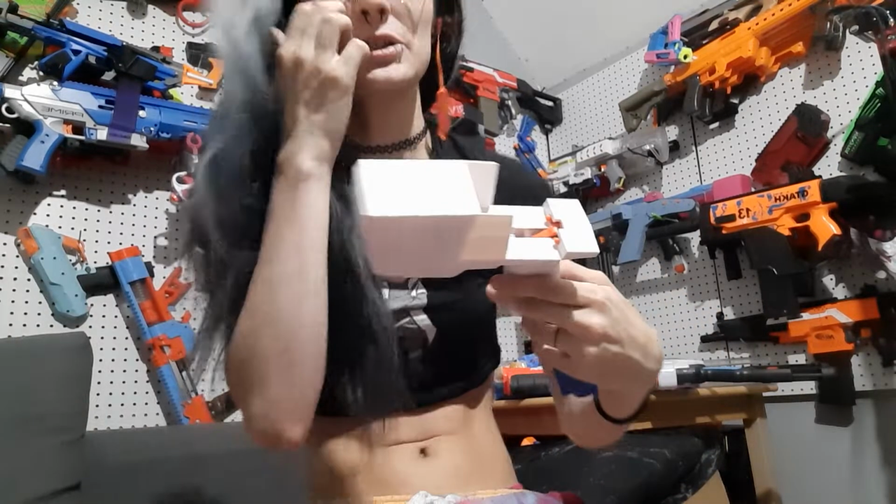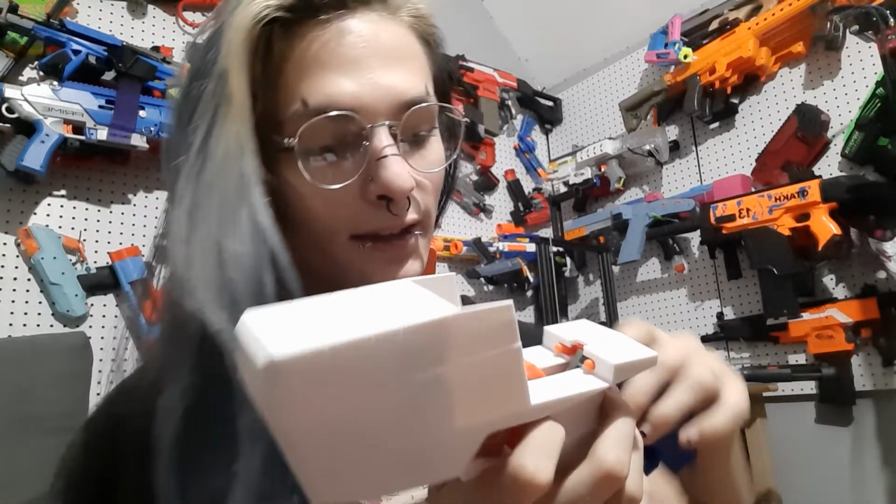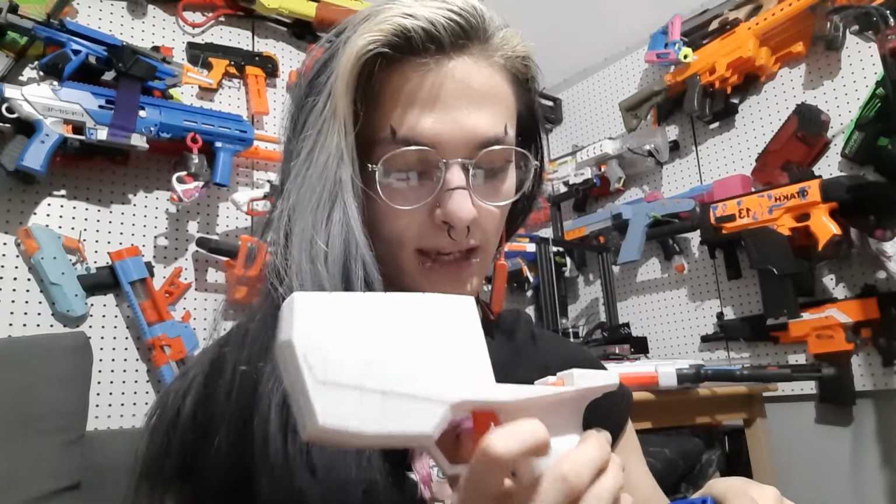Here's a box, and then there's some flywheels, and then there's a trigger mechanism that just kind of flicks the darts up in there. Actually, can I come down here? Oh, I can come down here. All right, this is cool. I like this. So this just flicks the darts into the flywheels, and there's a switch back there. Click. And then there's these little things. These are detents, so that when you put it in, it clicks in a little bit. There you go. And then there's a knob, which is my favorite part, because I have ADHD, and this is really fun to do. And then there's an on and off switch.